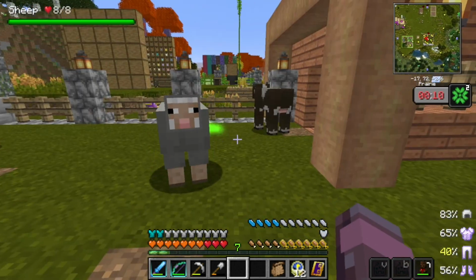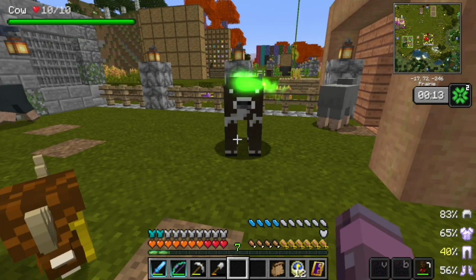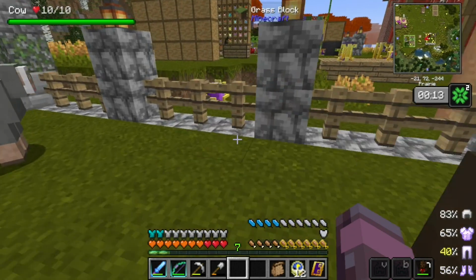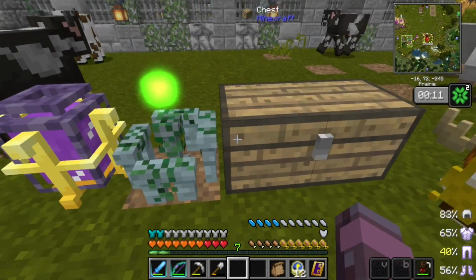Now, we've just got sheep, cows, and chickens out here for the time being, so we don't really need to worry about setting up another rat out here, and also maybe having to worry about finding a way for the rat to get in and out of here. I really thought they went under fences, but I guess they don't.